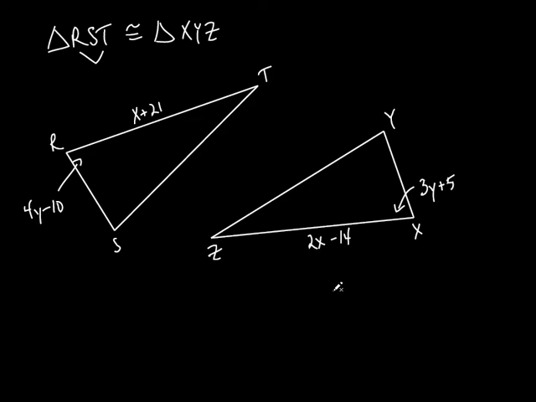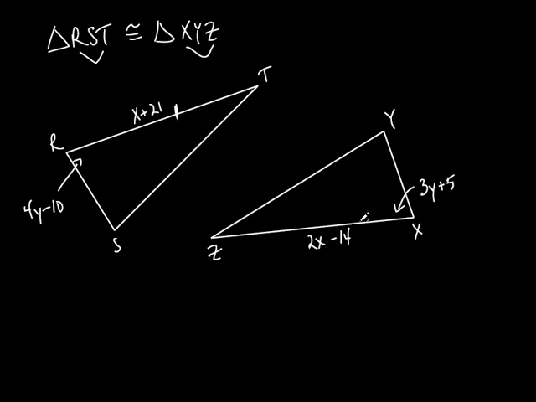But what if they gave you all three sides? And you wouldn't know really which one you should pick. You don't know if it was this one or if it was this one. Would you agree? Probably obviously not equal to this one right here, but it could be equal to either one of these. So what do we do? If this is RT, what does RT equal on this triangle over here? XZ. All right. Now again, this one they made really easy because they didn't give you much of a choice. But you can rest assured that RT and XZ do equal each other.